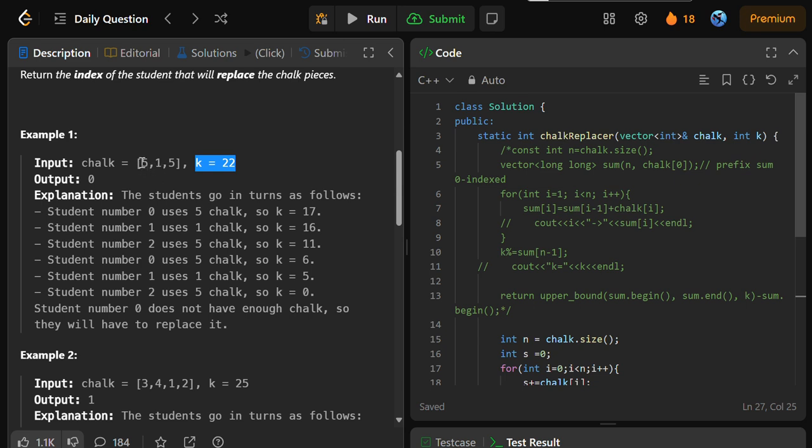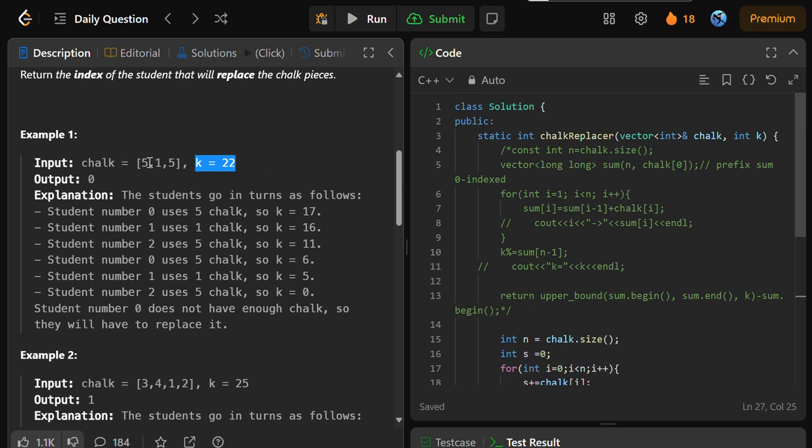So when k is equal to 0, from the starting position, we have to find for what value of chalk i, the k is lesser. So here for the fifth position, 5 is greater than 0.